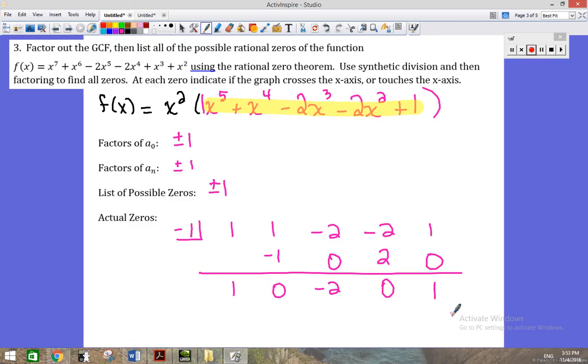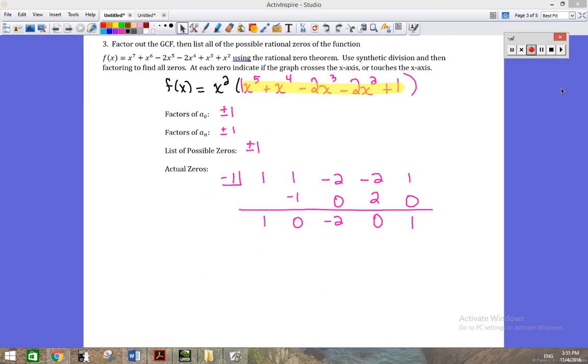So if I haven't done anything wrong, I'll pause the video and double check. This polynomial might cross the x-axis, but since it's a 5th degree, it's definitely crossing the x-axis at least once. But according to our answers, it's not a rational number. It's not crossing at 1 or negative 1. It might be crossing somewhere else. So let me pause this and check my work, and I'll come back and tell you.